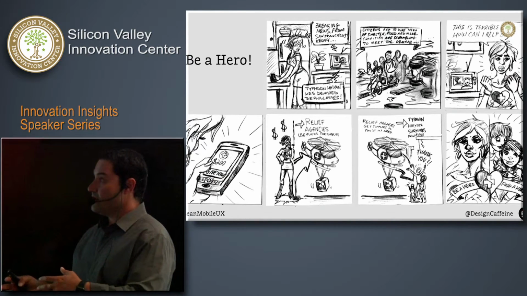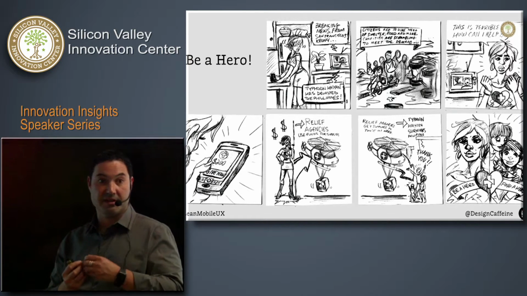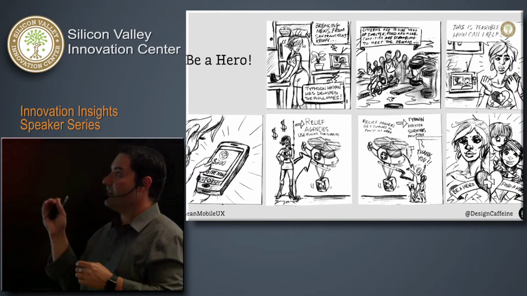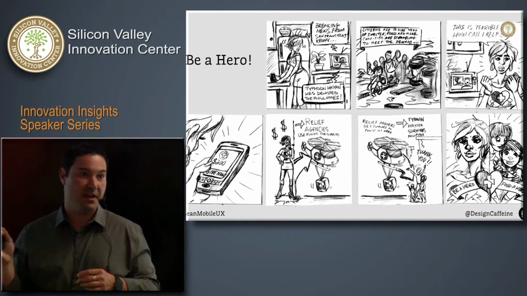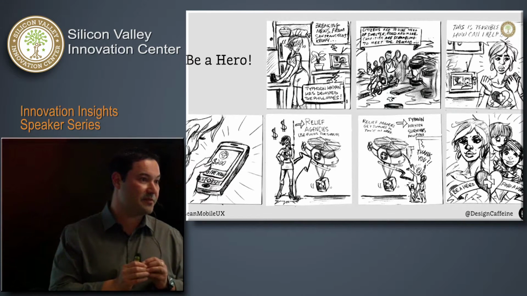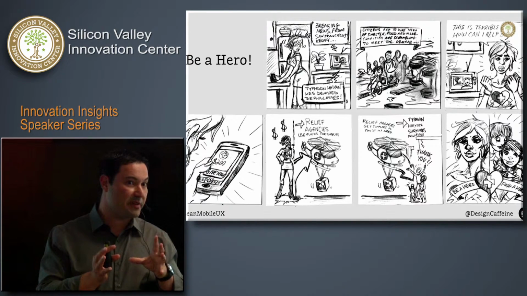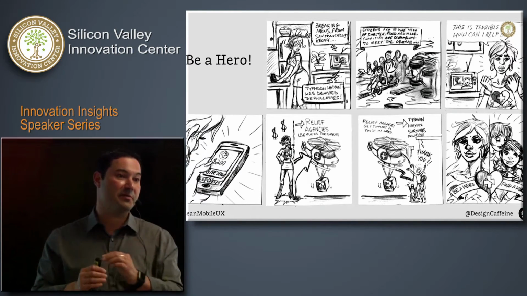Now, using the storyboard, you can see a typical, really crystal clear use case here, right? And it's very, very easy to understand what this app is going to be doing and what the primary use case is. I'm sure there are other use cases that are involved in the app. In fact, that's what they've discovered. But that is really the primary one. Notice how much more engaging this is than a bunch of requirements.